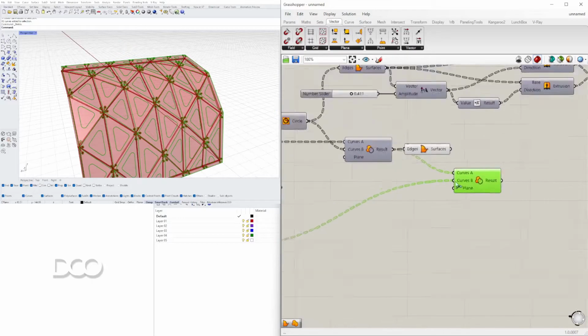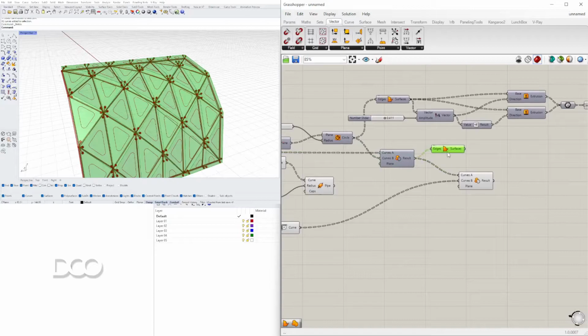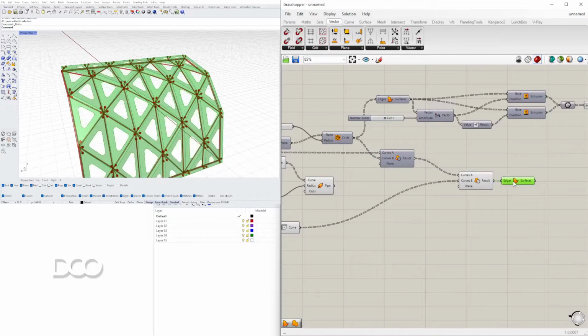I think this one is the one that does it, and it's because it has to be before we turned it into a surface here. So we will actually use this after the fact.